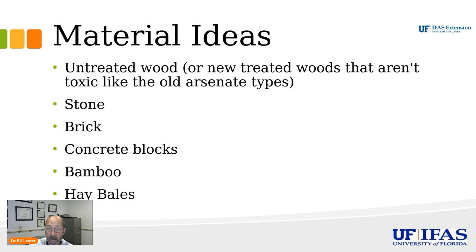So some ideas on materials that you could use for raised beds. You can use untreated wood, just raw pine or untreated wood. The problem is that outdoors in the environment, especially when it's on the ground, getting wet, getting rained on, has soil up against the side and the bottom, it's going to rot eventually. Anything that's made of wood outside is not going to last forever.